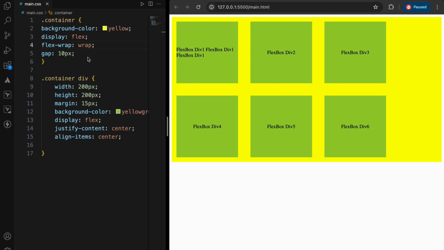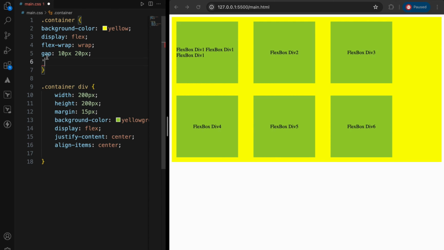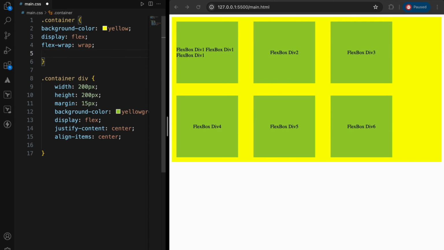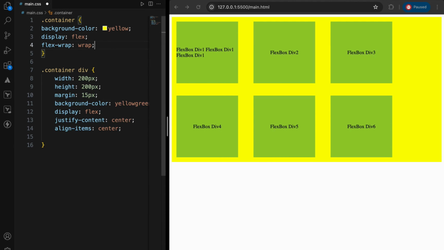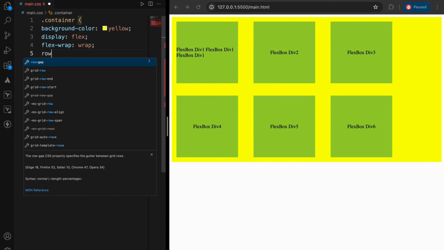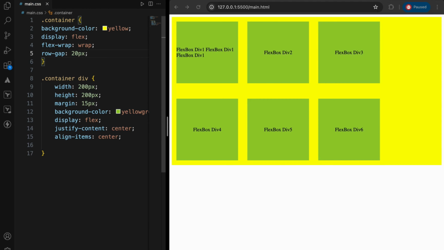Now even we can use gap on x axis and y axis, okay, this side and this side gap between the items only, okay. Or we can directly use, instead of x and y, you can say, sorry, only just say row gap of 20 pixel.